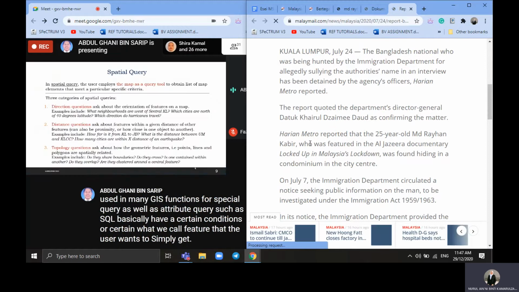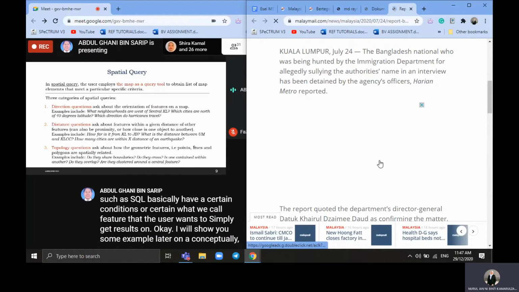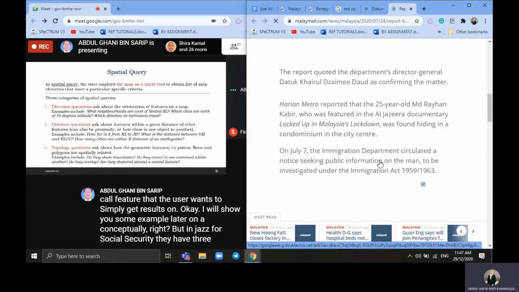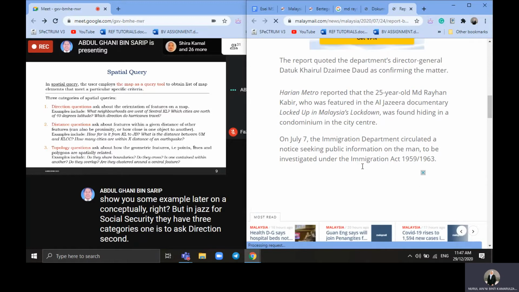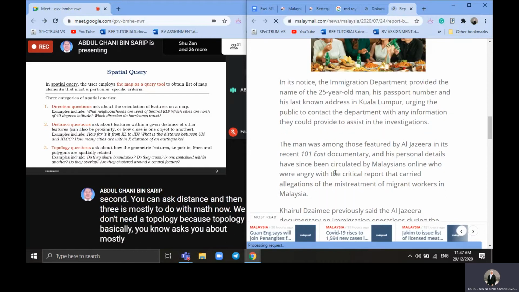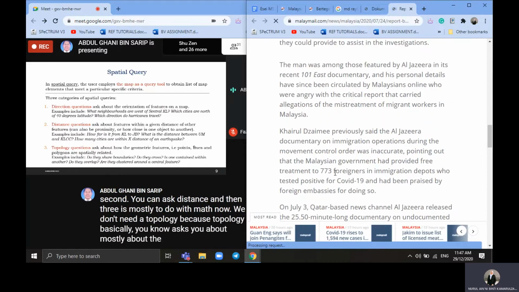But in GIS, for spatial query, there are three categories. One is to ask direction. Second, you can ask distance, and third is mostly to do with topology, because topology basically asks mostly about the features of the object, right?